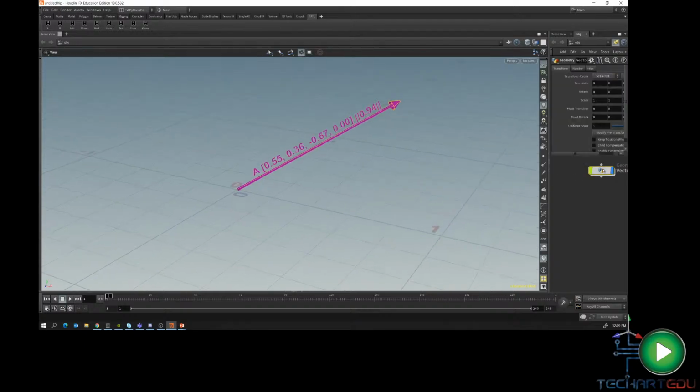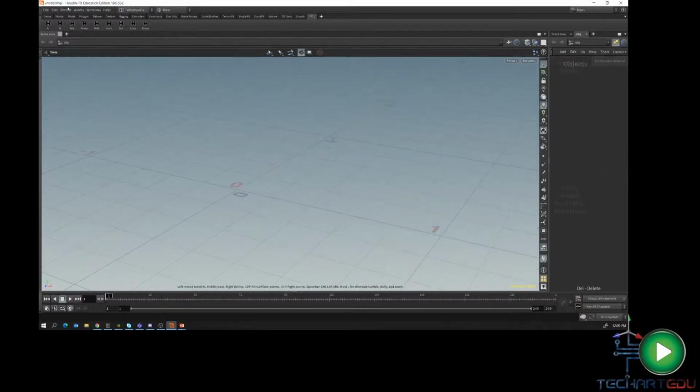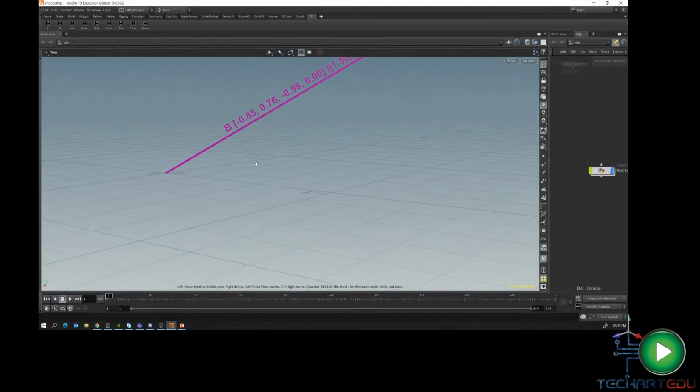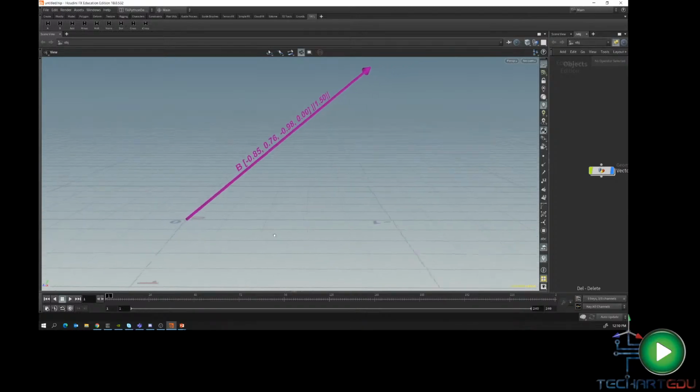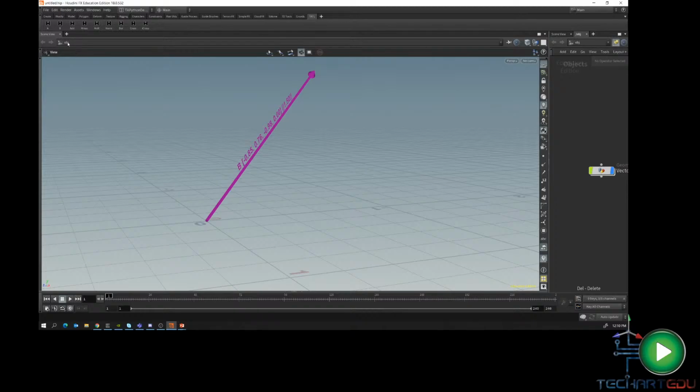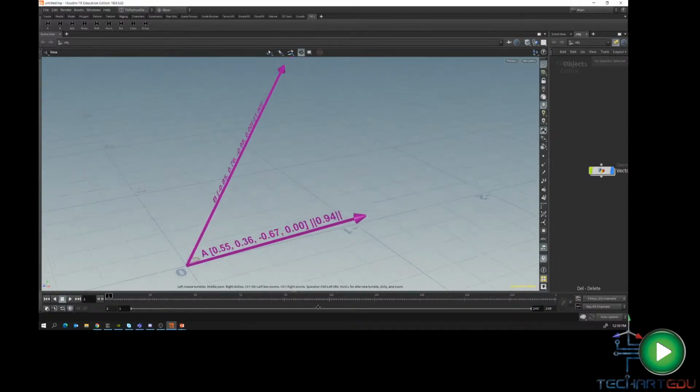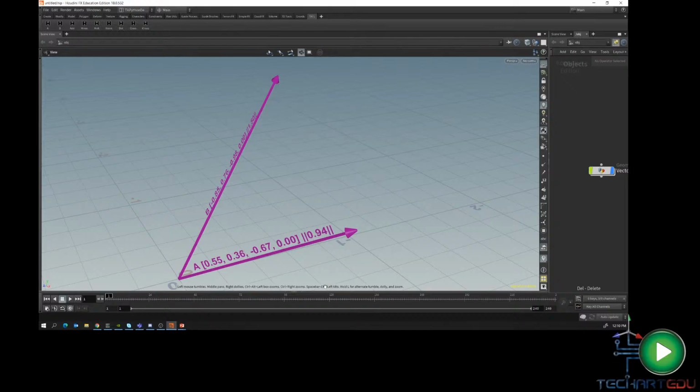Now we've got another vector, vector B. It's hanging out over here, going into the negative x, positive y, and negative z direction. It also has a w value of 0 because it's only dealing with a direction. All right, suppose we wanted to add these two vectors, vector A and vector B. What would we have to do?